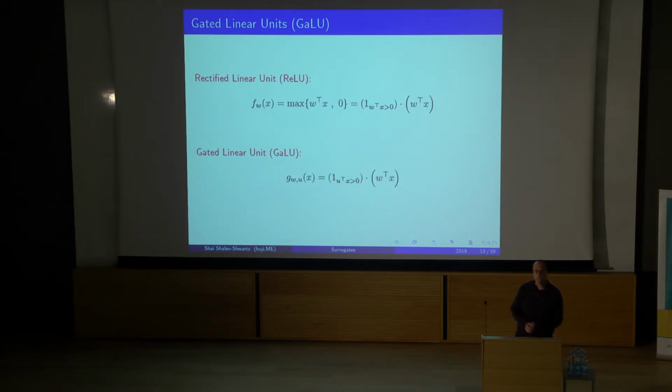And this is exactly what a gated linear unit does. So it is parameterized now by two vectors, u and w. One is responsible for the gate, the other one for the linear function. And apart from this, it looks exactly the same as a ReLU neuron. So up until now, it's not very different. Of course, everything that you can express by a ReLU network, you can also express by a GaLU network, because you can simply set u to equal w. And then you are back into a ReLU network, right? So we didn't lose anything in expressivity when we moved to this representation. But what do we gain and how do we optimize?